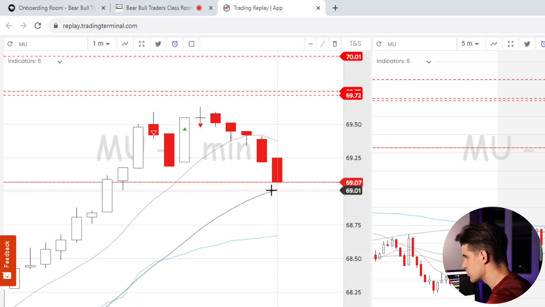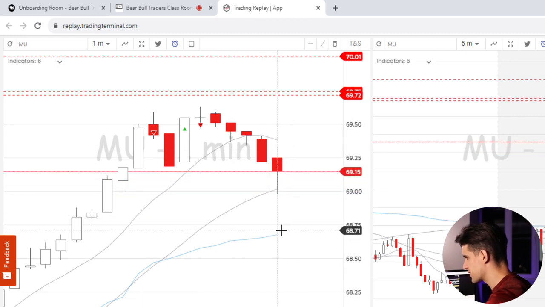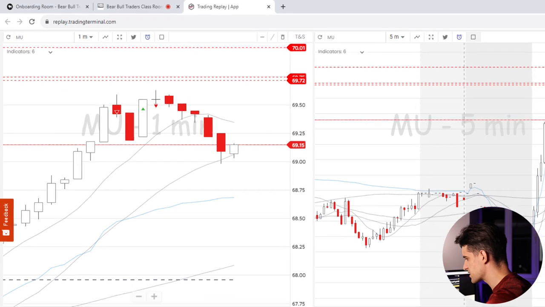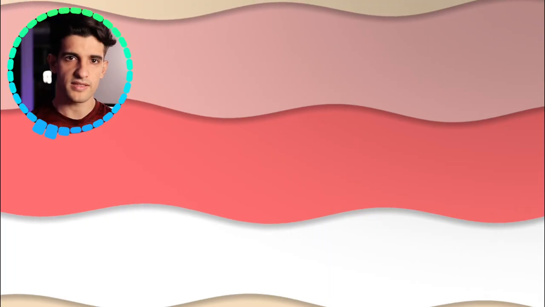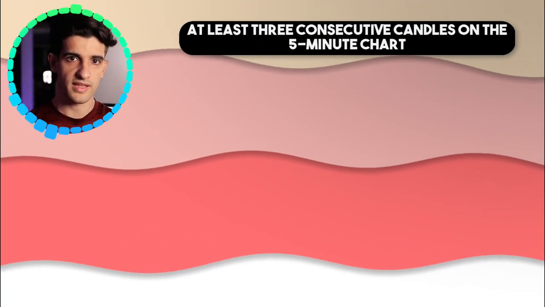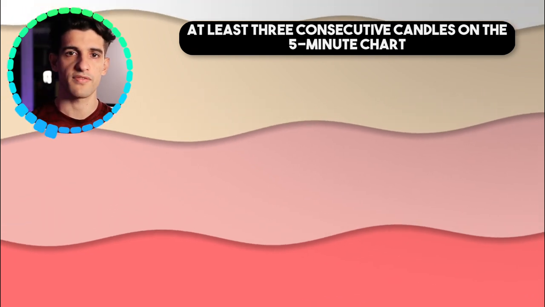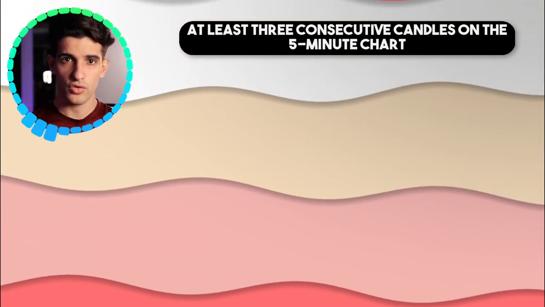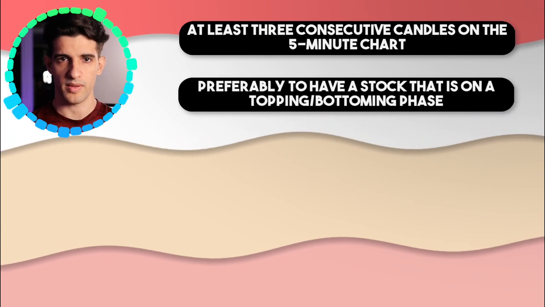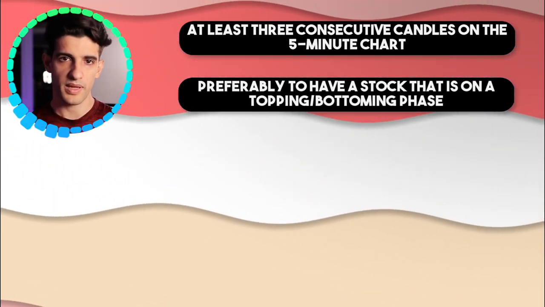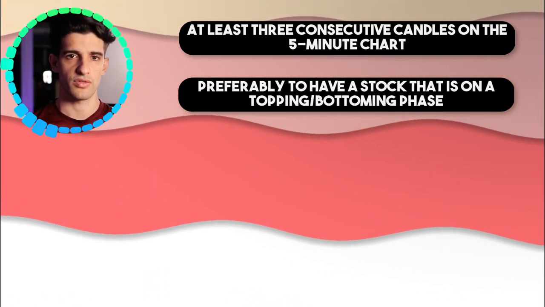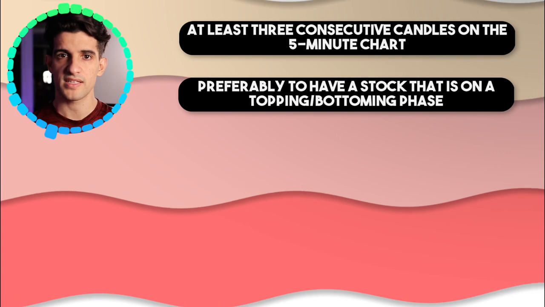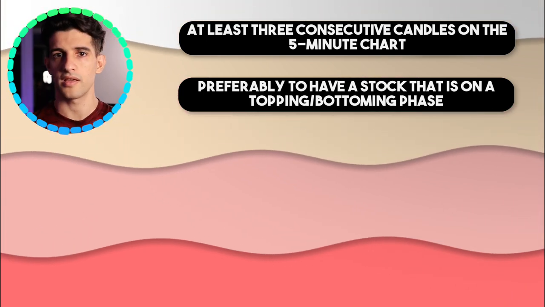When you play a reversal, you could hold to VWAP as a main target, but obviously you could partial on the way down. So that's basically it, guys. To play parabolic reversals, the first thing you need to find is a stock that is parabolic, a stock that has made 3 or more consecutive 5-minute candles. Once you saw that, you could just double check and confirm on higher time frames. Personally for me, I love playing reversals on stocks that are sitting in topping or bottoming phases on the daily chart. Not a must, but that's an additional plus in your favor.